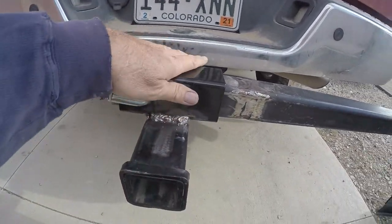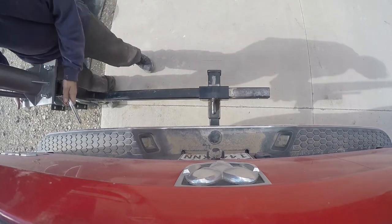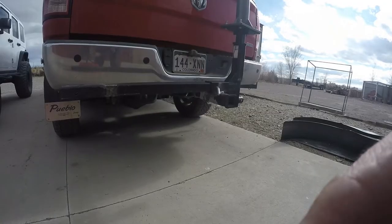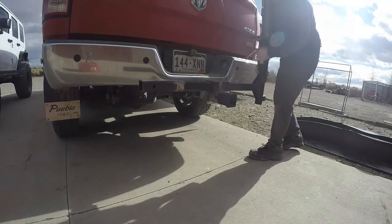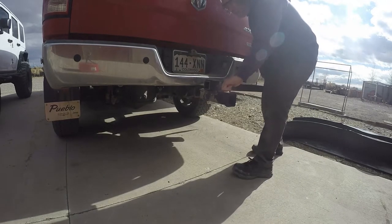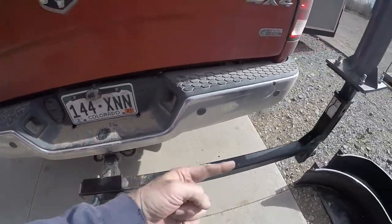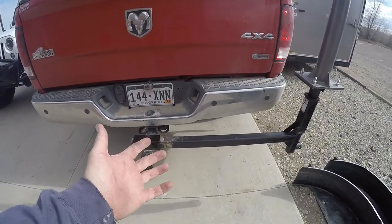I started to put one on the front here — you can see I still need to paint it but I left it. I started to weld a stop right here so that when I pull it out it would just stop, but I really want to be able to take it apart. I still want to use that as a hitch extender, and it's even lighter with those pieces separated.